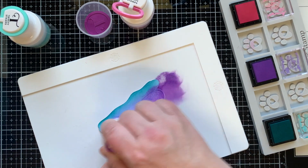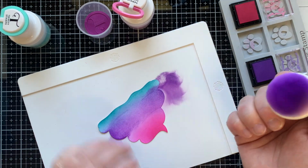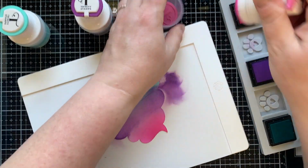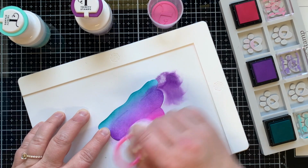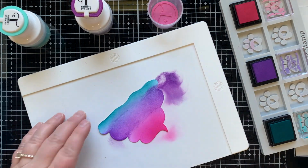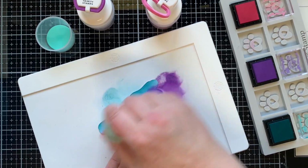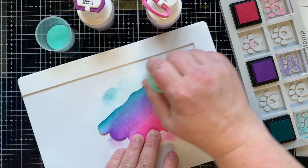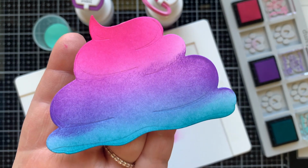Also, I particularly like to go back after I've done one layer and bring back the other colors. I don't always have to pick up much color, but I can use what's on the brush and just blend those and make it a little bit softer. But you can see with these big brushes, you can get ink coverage fairly quickly and you're not blending for a long time. You can make quick work of inking things up. So that is the frosting. It is so gorgeous. Oh my word, those three colors together are so pretty.